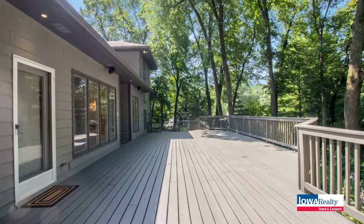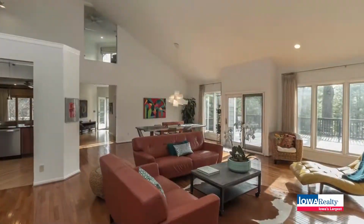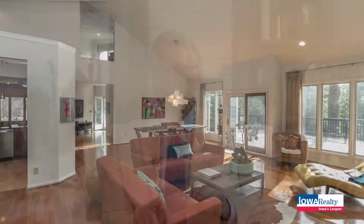If you'd love to live south of Grand with all that privacy and the beautiful trees, but you'd like a newer home, have we got a deal for you? My friend Carolyn Linner is here from Iowa Realty's Jordan Grove office to talk about this terrific story and a half. That's right. At 110 35th Street, just off St. John's Road, which is off of 37th Street.